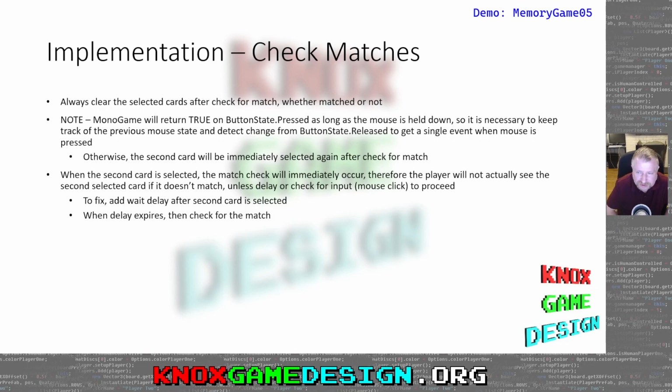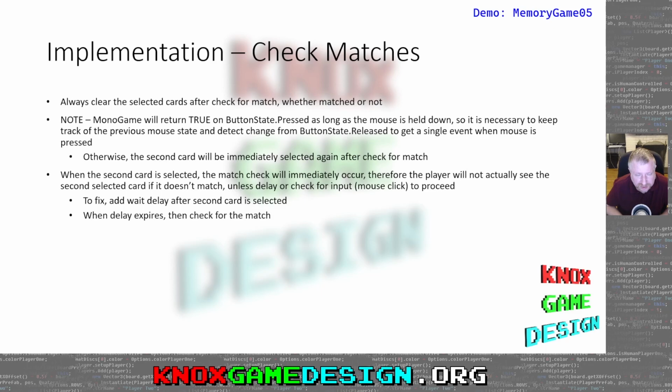So what you got to do is add a little bit of delay in there so the player can see that the cards didn't match. Or you could have a check for mouse click to proceed or something like that. I didn't do that. I just have a delay of like a second or two after the second card is selected. Then when the delay expires, check for the match.